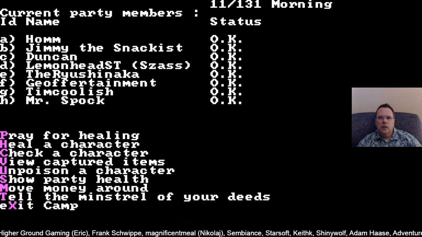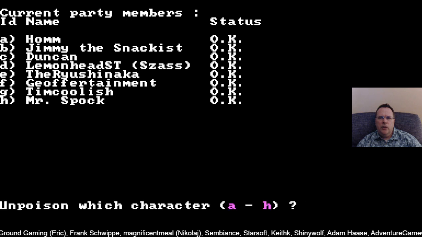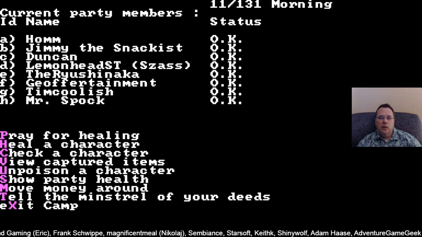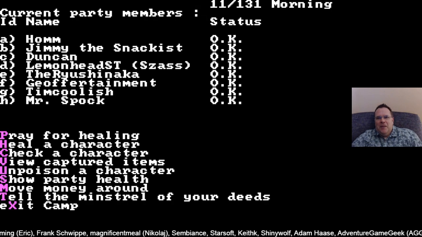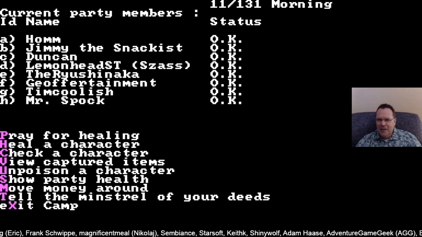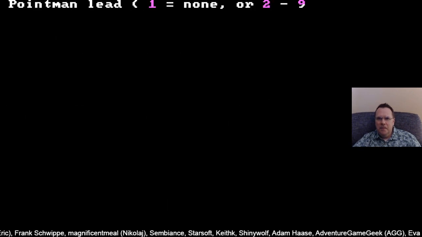Okay, well, this is a big bummer. Can we try to cure the unpoisoning? Duncan is unpoisoned. Okay, so we did it without praying. Oh, it's not the poison, it's the bleeding. Never mind. Dang, what was I thinking? Well, Duncan's dead. He's permanently destroyed.